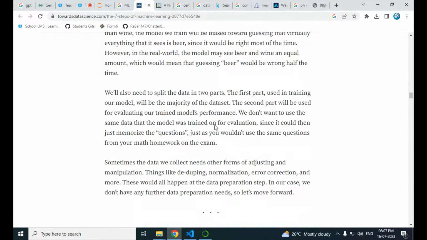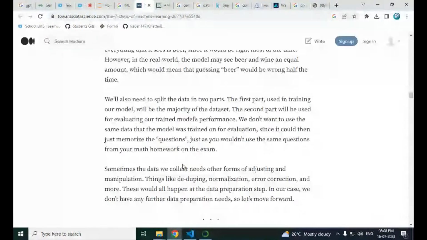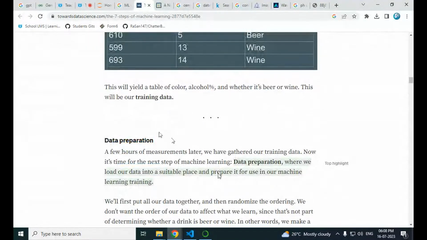Next we have choosing a model. Let us first prepare the data. That's why we are told here: now that we have gathered our training data, it's time for the next step of machine learning, data preparation, where we load our data into a suitable place and prepare it for use in machine learning training.